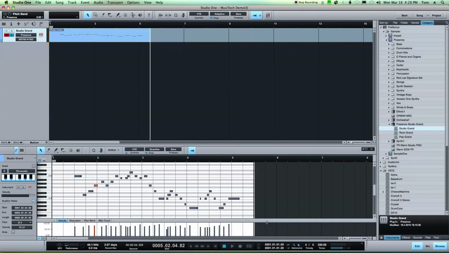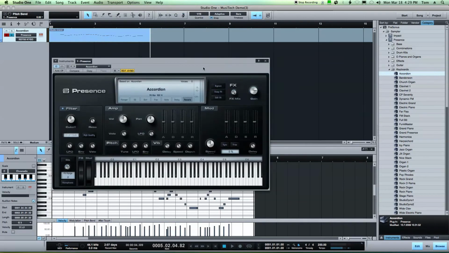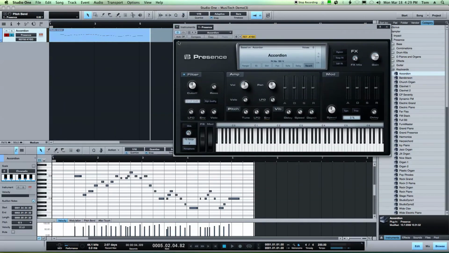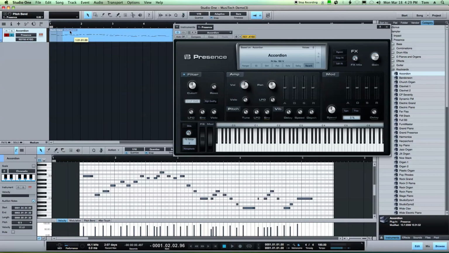So all I did was change how fast the file plays back. And since it's MIDI, all these are just notes to itself. Play this note, play that note, play the other note. So if I want to change what sound is being used, let's play it with an accordion. And just the way this particular piece of software does, I can layer it or I can just replace it. Let's take it a little slower than that. And just to save some time, let's get rid of that open space.